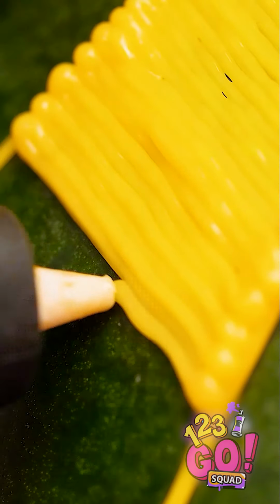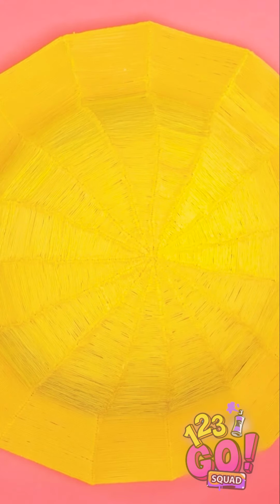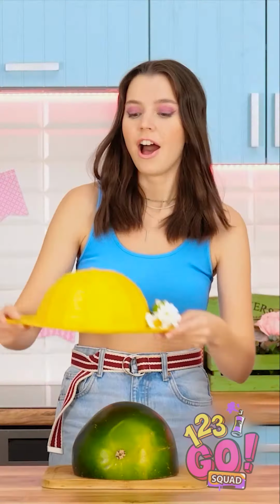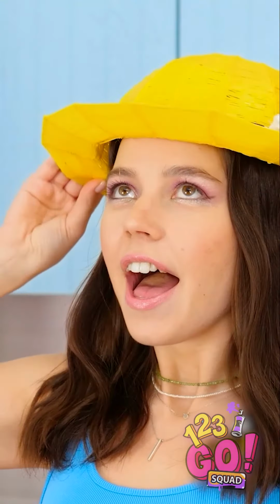And now I'll start to fill in the triangles. I love filling in shapes. It's so fun! There we go! I've covered the whole shape. Time for some pretty decorations. There we go! And I'm done! Yay! The melon helped me make a new hat! Oh, it's so cute! I love it!